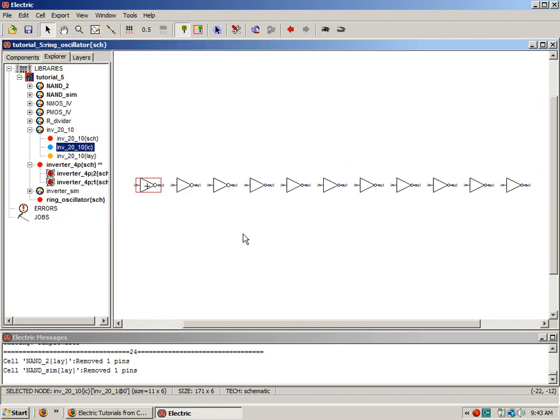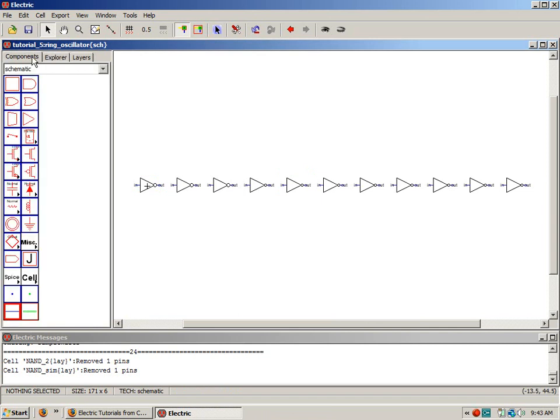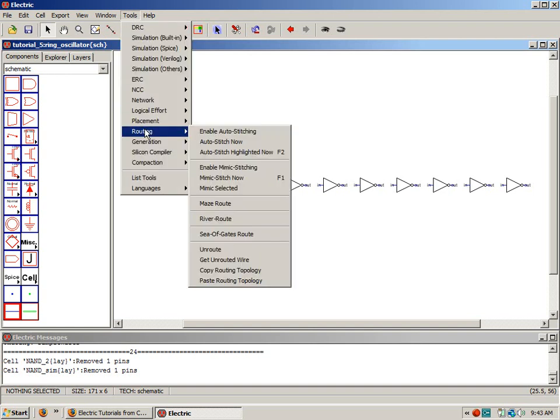Okay, fit. Now I've got 11 inverters, and so now I could go and select the wire arc and connect it all up, but that will take a little bit of time. So what I'm going to do instead is go to Tools, Routing, and you have to be careful here because if you don't turn this off, you're going to get all kinds of crazy behavior that you may not want.